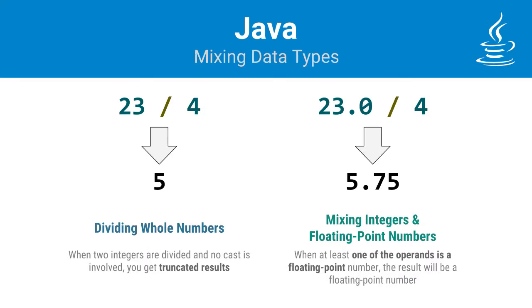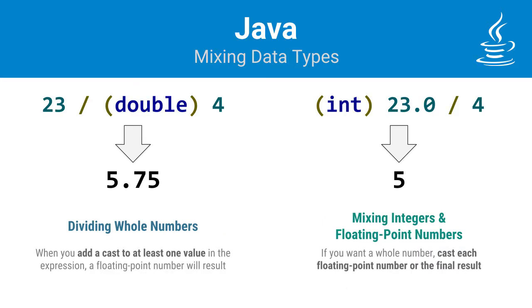Casting is necessary because often the results of an expression may not be what you desire due to the data types involved. For example, when you divide whole number data types, the result will be truncated to a whole number, and the part right of the decimal will be lost. However, if at least one floating point data type is involved, then the part right of the decimal is preserved. In other words, the result will be a floating point number. Let's look at how a cast could influence each.